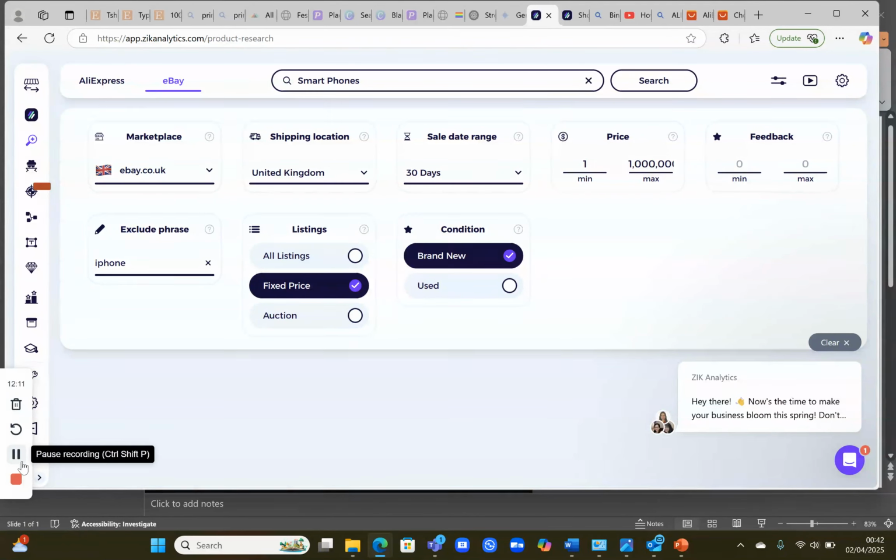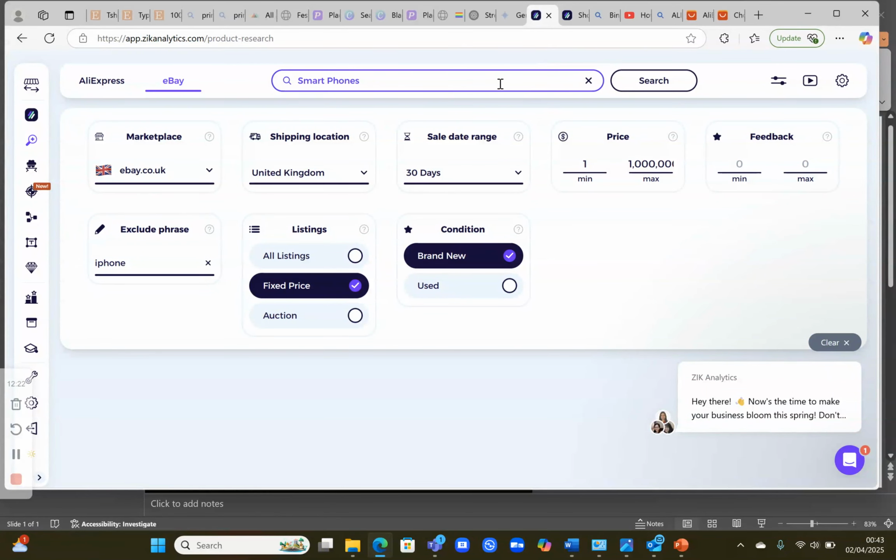And just immediately after I've selected all the categories, you understand? For example, I want to research if I can sell some iPhones or some smartphones, and I want this system to tell me which one is selling today, which one is selling within a week, which one has sold well within 30 days. And I'm going to do this search now so that you can see how this works in real life.